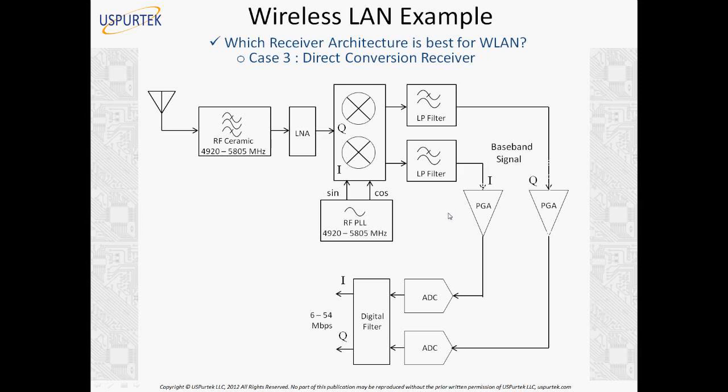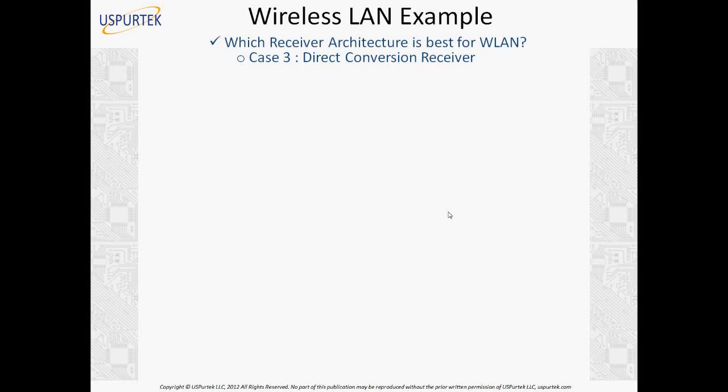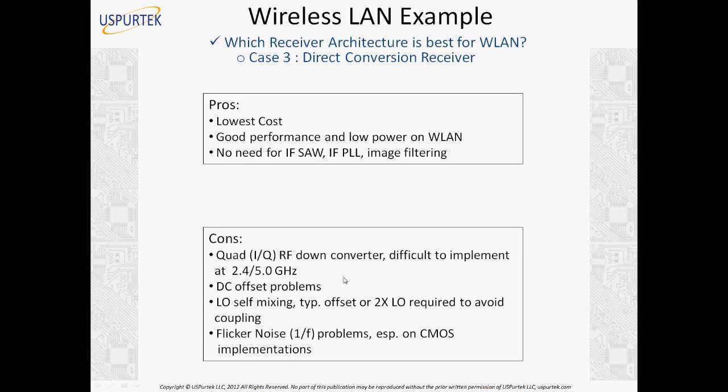Another downside is because of the CMOS implementation. In CMOS implementation, it's very prone to flicker noise. Now, flicker noise is a low frequency noise. It happens at a lower frequency range, so we have to deal with that. But in the case of OFDM, we still have some resistance because our frequency band is like 20 megahertz, 25 megahertz. Even if the lower subcarriers are affected by flicker noise, we can still have redundant information in the higher frequencies. So OFDM, because of wideband, because of so many subcarriers, gives us a little advantage. We can overcome this flicker noise problem, which is inherent in CMOS implementations.